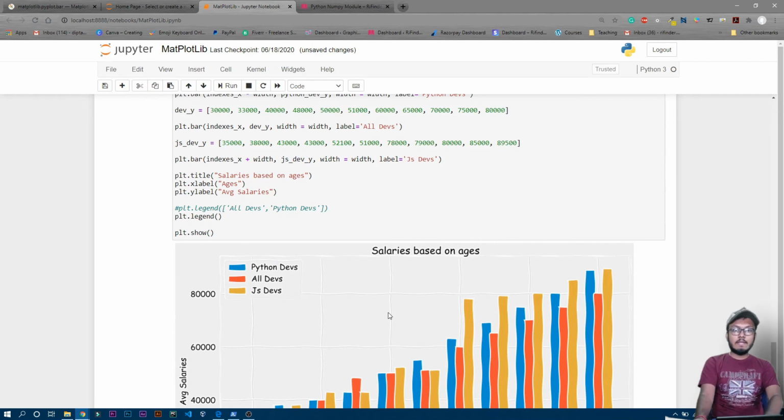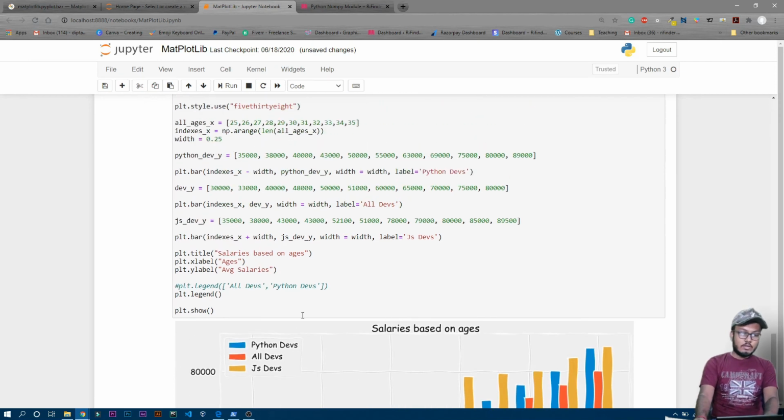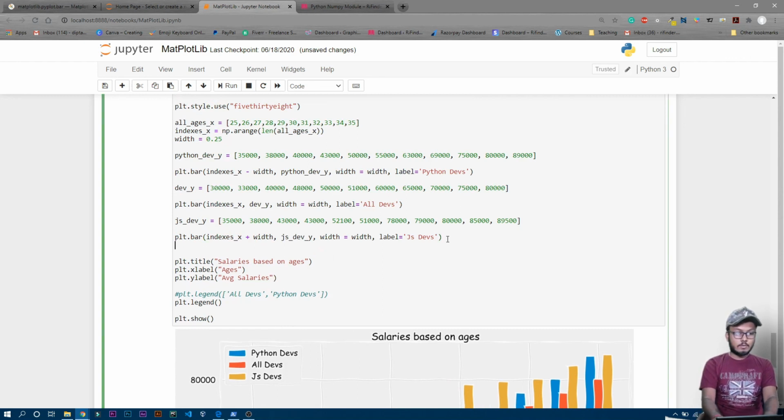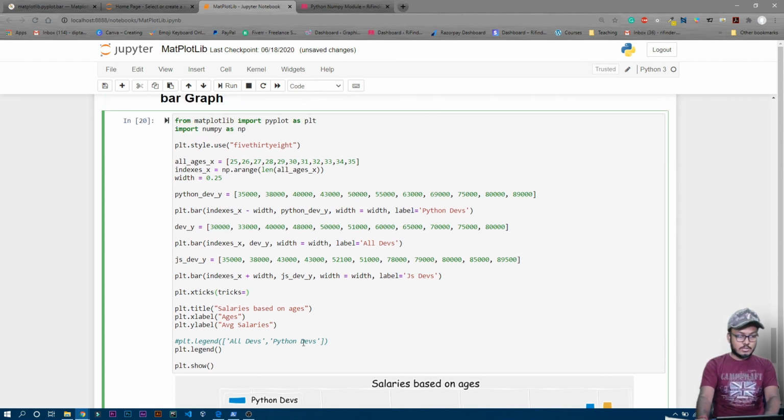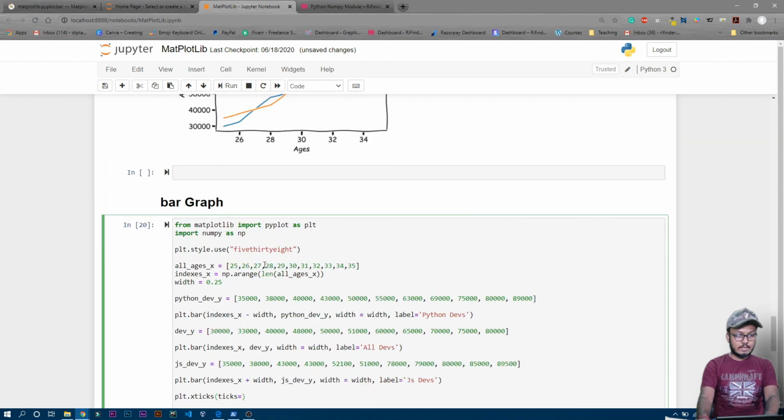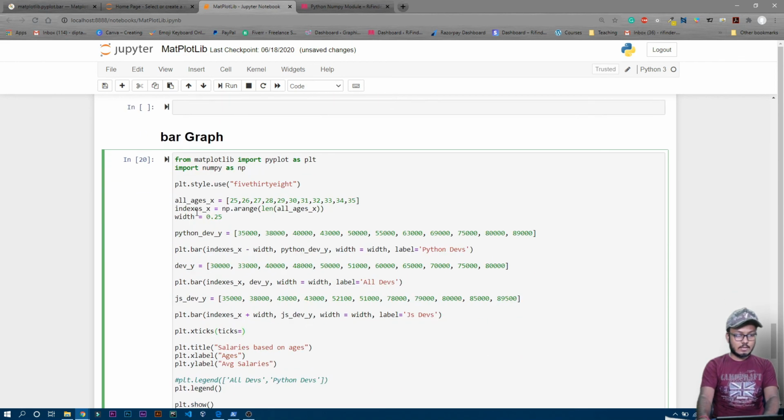For that we have a method called xticks. After writing the x label or before writing the x label title and all, we can use plt.xticks. Inside the parenthesis we just write ticks equals indexes. Okay, it's not fixed, it's ticks. Ticks equals the variable for indexes, that is this one.